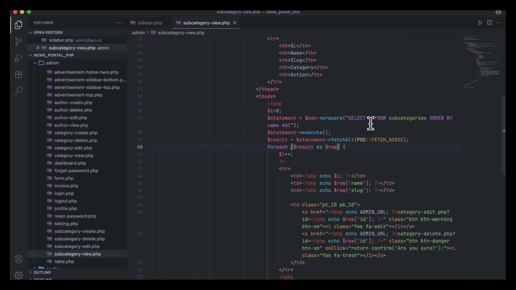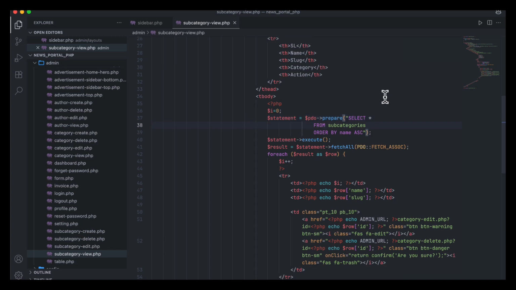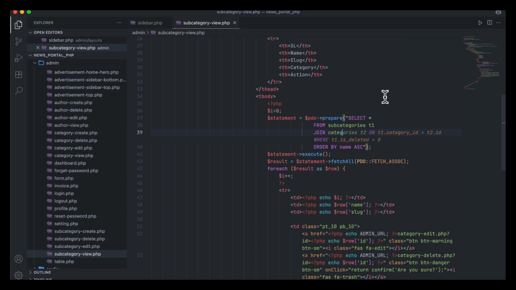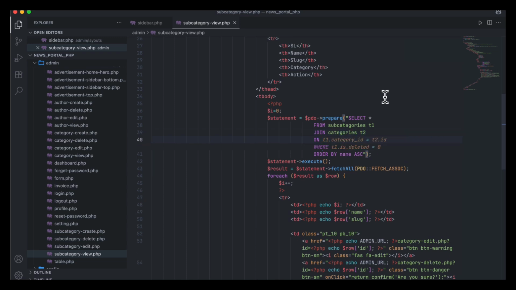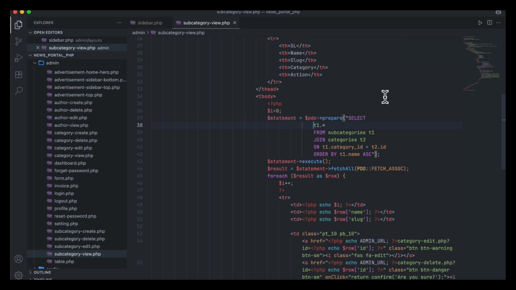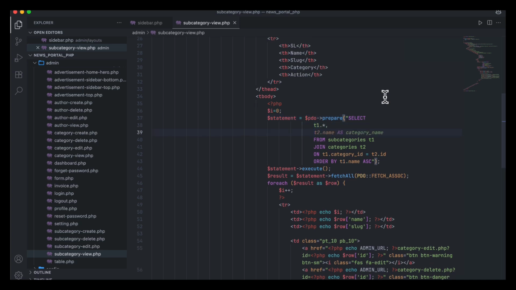So in order to do that, select all. Here I will have to write select all from subcategories. Here I will write first table T1 and second table I will join here, that is categories. This is the second table, and I will use the one T1 dot category ID equal to T2 dot ID, and where name will be subcategory name, so T1 dot name, and here I will write T1 dot slug, and I am going to write a specific name for T2.